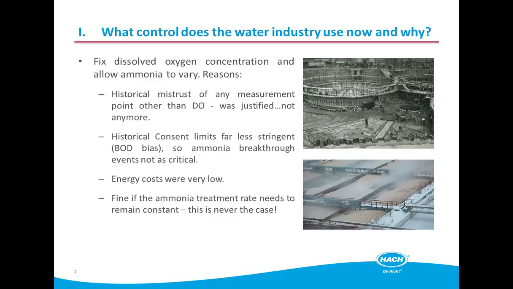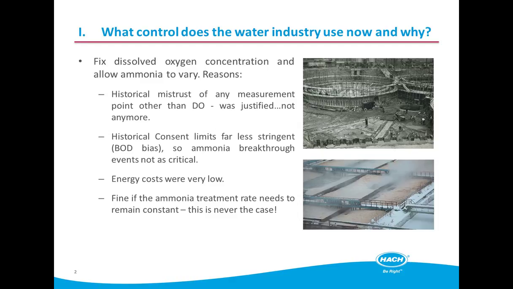To be fair, historically, a fixed DO set point worked well when considering a carbonaceous only ASP. Provided there's an excess of oxygen, the rate at which the COD or BOD removal occurs is proportional to the COD or BOD load hitting the plant. So as the BOD load onto the activated sludge plant increases, the treatment rate automatically increases, allowing the full potential of the site to be utilized.